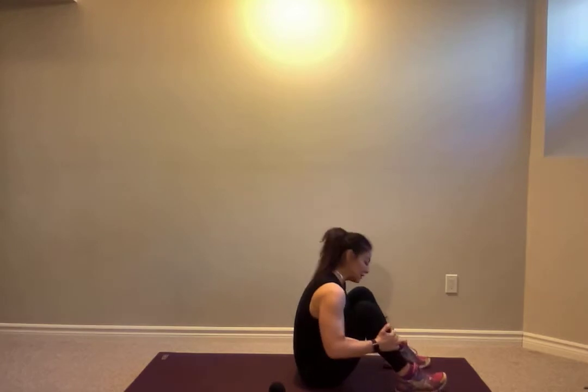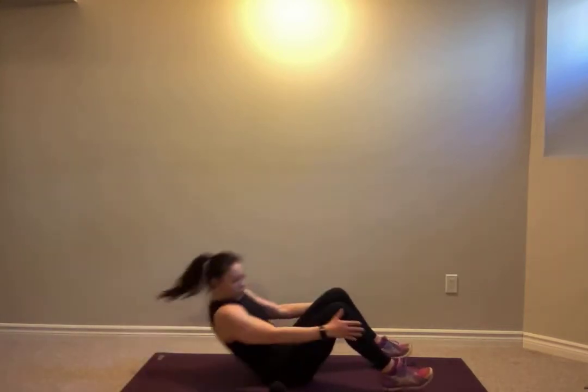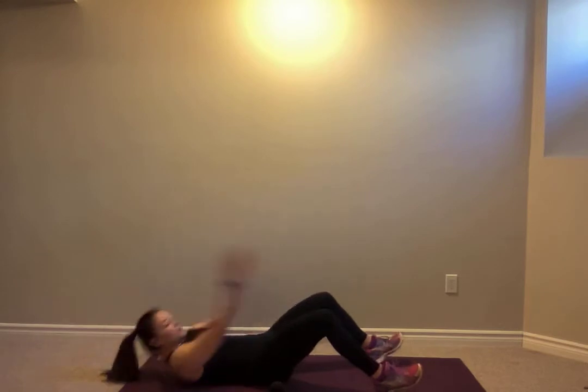Flip over. Let's do it. Full sit-ups. Be mindful. You do not want to dump into your lower back. If it is too advanced for you, toggle it back. Make it work for you. Yes? Let's do it together. Hold on. You've got 50 more here.